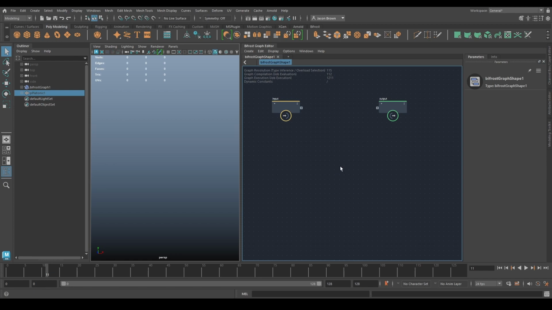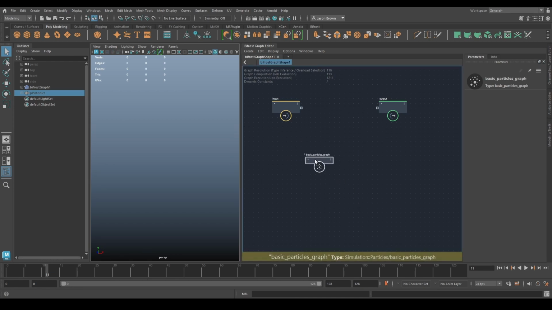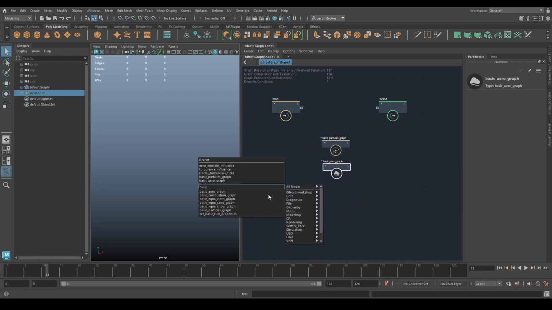Now, just a quick run through for those of you that missed last week. We talked about particles, we talked about aero, and we talked about combustion.